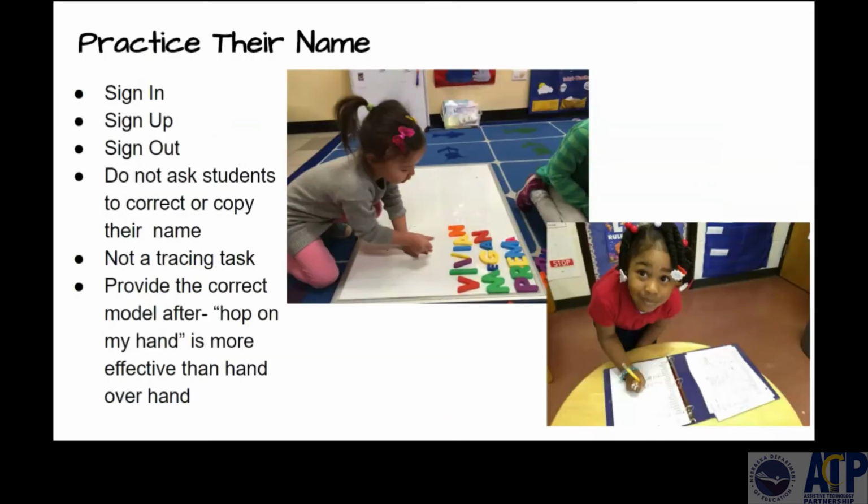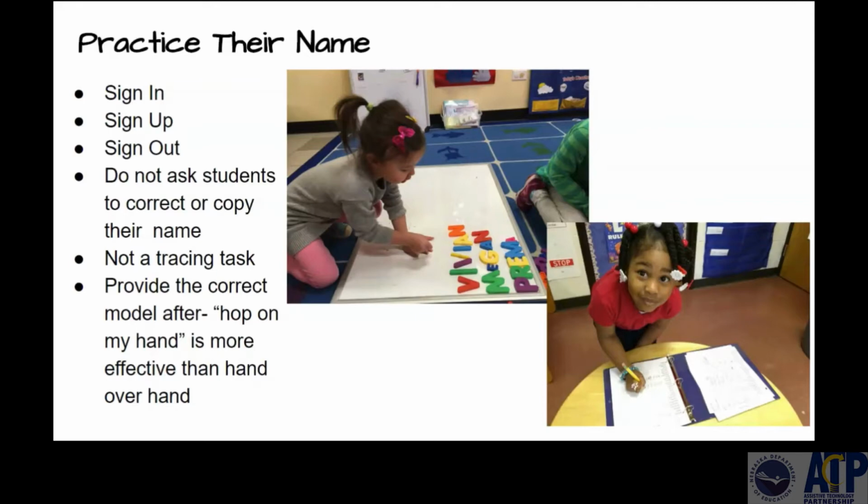Students' names represent an ideal vehicle to teach writing. They are familiar language and contain letters that young children have had an opportunity to become the most familiar with. In addition to putting their names on their papers or artwork, there are many times throughout the day that students can write their name. Sign in, sign up, and sign out provides an opportunity for students to gain practice and is more functional than decontextualized copying or tracing.